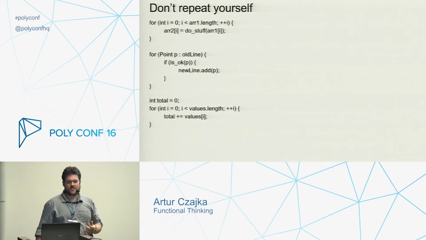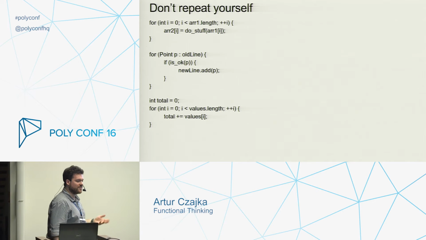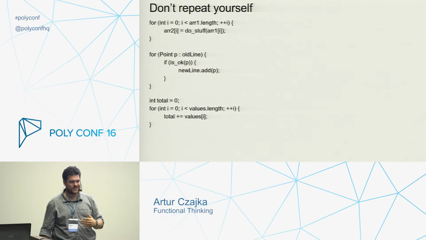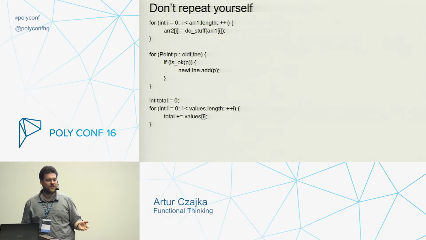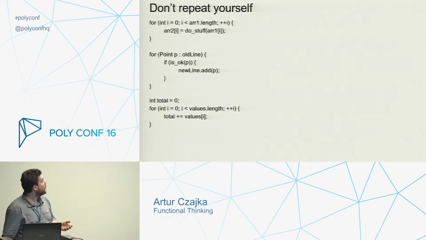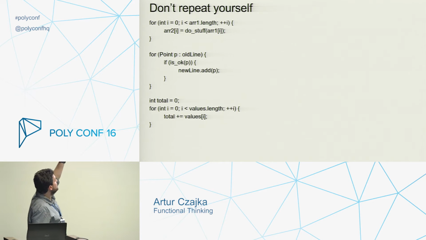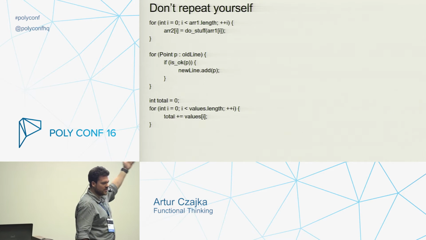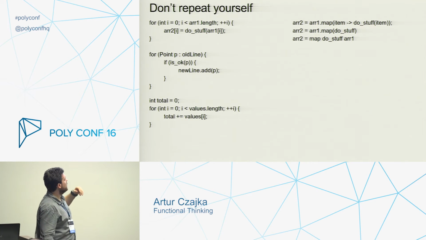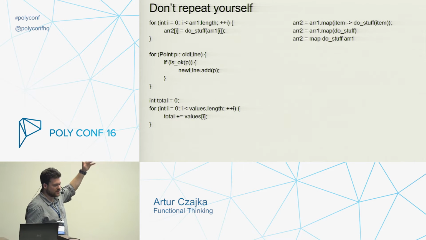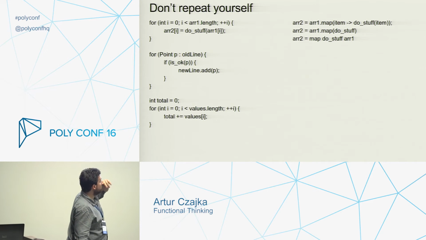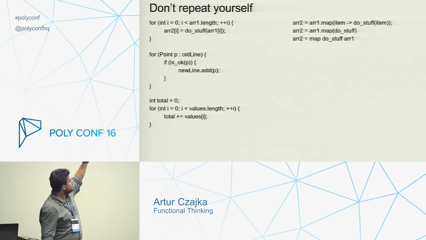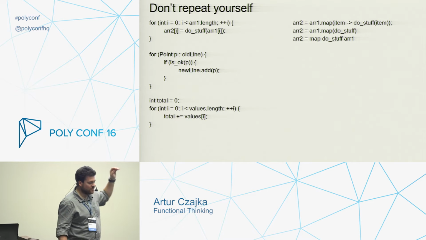Higher order functions to the rescue. Higher order functions are functions which can accept other functions as parameters or can return new functions as the result. And for the first one, what does it do? Well, it applies some function on a data structure, creating a new one, transformed. And this operation is called mapping. And we have a map function.